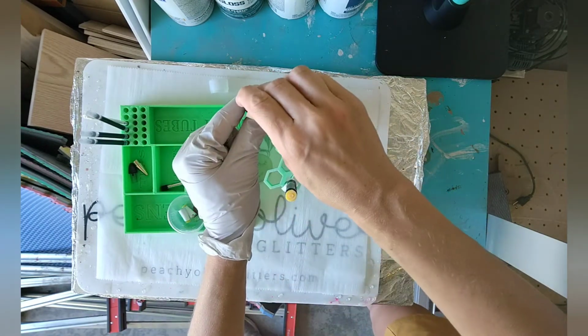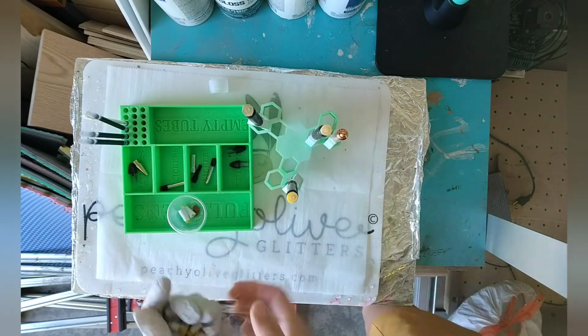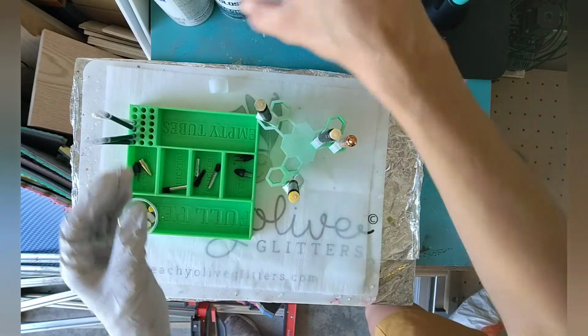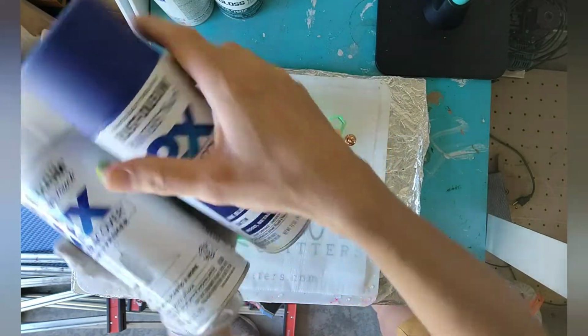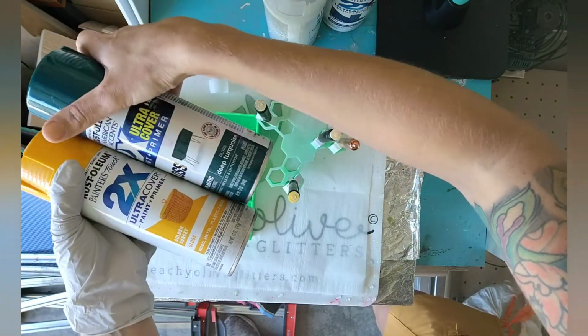Then I grabbed these yellow plugs. I will link those below in my description. And I put one of those on the top of every pen. And that just helps so that I don't get any of the spray paint inside of the tubes, to keep them nice and clean, so it's easy to clean them all up when I am finished.